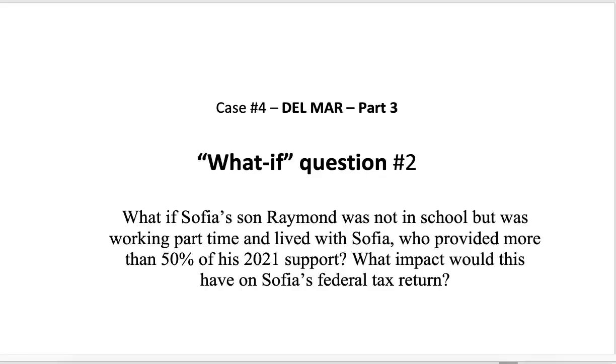Question number 2. What if Raymond was not in school during 2021? Instead, he worked part-time, lived with his mother, who provided him more than half of his support during the tax year. What impact would this have on his mother's tax return? Well, first, of course, there would be no education credit because he wasn't in school. As far as other impacts, let's turn again to the QR tool and see what it says.